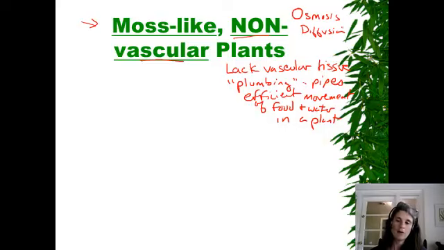Now, if you'll recall, osmosis is movement of water from an area of high to low concentration, and diffusion is movement of some solute from high to low concentration. It is a cellular process, movement through a cell membrane. And if you're talking about that, you're talking about movement just from cell to cell to cell, extremely slow, not the most efficient means of transport. And so if you're going to rely on that, you're going to have to be a teeny tiny little plant, and that is what brings us to the moss.